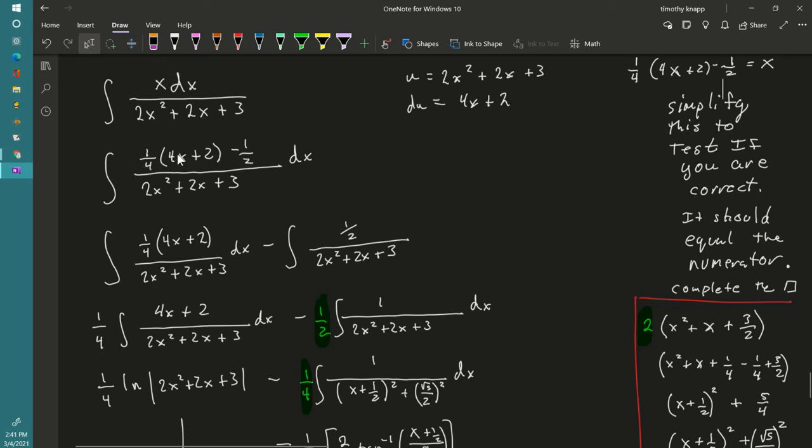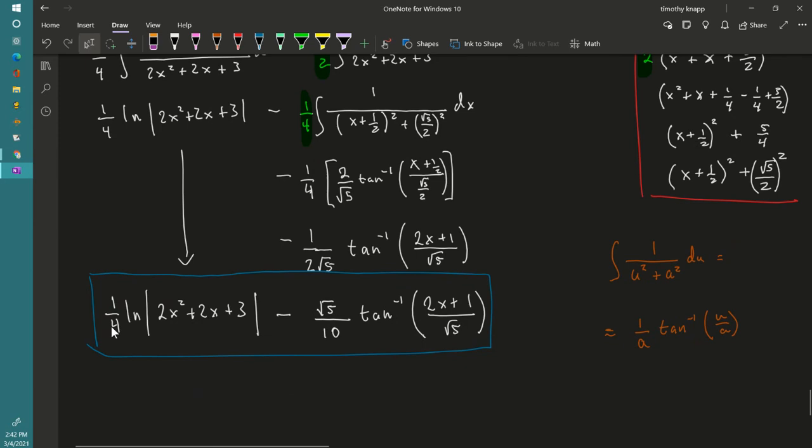All right, now I'm going to separate this integral out. And so I'm going to keep this section and the negative 1/2 over to here. This, I'm going to factor out my quarter. I'll deal with this integral later. I'm going to factor out my quarter, leaving me with a very simple integral, because the numerator is the derivative of the denominator. And so we know that that uses the natural log rule, okay? And then your 1/4 stays out there. So that one's done, and I'll carry that down until the final answer.